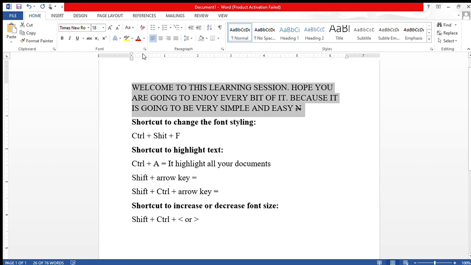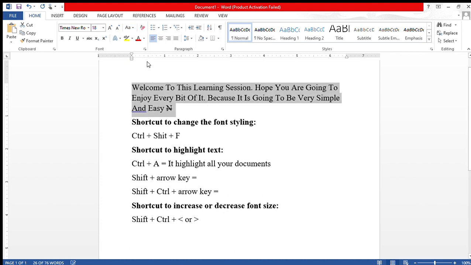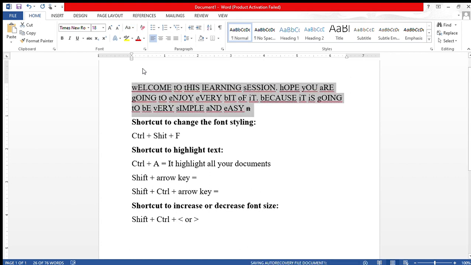Once I click again and click capitalize each word, can you see it? The beginning of every word is capitalized. Do you understand? Once I click again, toggle case. Can you see the way the toggle is working? It is mixing it, small, big. So the first letter of every word is always a small letter, while the rest is capital letter. That is the function of toggle case.